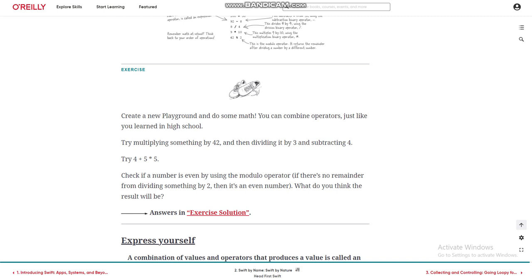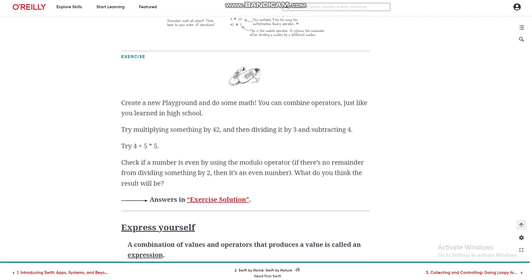So here is a quick example. It says create a new playground to do some math, right? And you can multiply something by 42, right? We can do it.